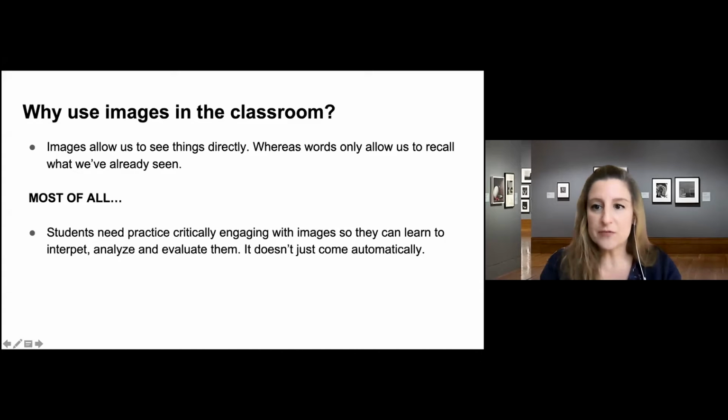And most of all, and what's really important, is that being able to critically engage with images is a skill, just like any other skill. It's not something that students or anybody automatically know how to do. So teachers have the opportunity to guide students and give them opportunities to practice these skills, just like any other skills, including interpreting, analyzing, and evaluating the images that they're looking at.